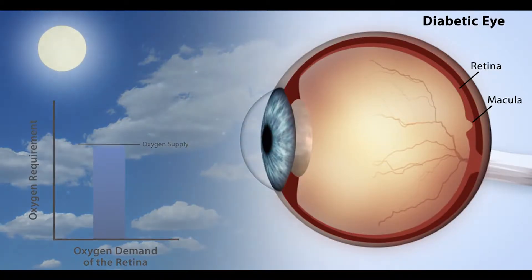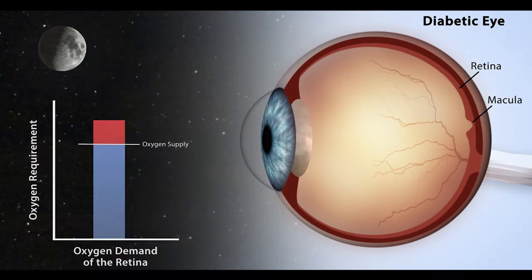At that point the inner retina has to supply even more oxygen to the outer retina because the choroid, strangely enough, slows down. It sounds anomalous but that's the way the system works. The disadvantage is that in the dark adapted eye the inner retinal circulation can barely cope. So you can imagine in the diabetic eye, where the inner retinal vessels are diseased and not functioning very well, we have real trouble and produce hypoxia.